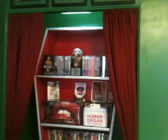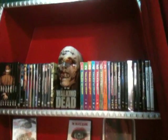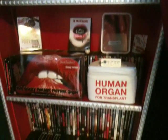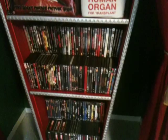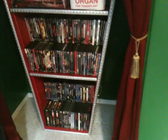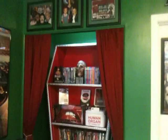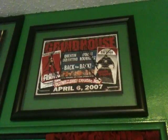Top shelf there I just have some of my favorite TV series and DVD sets along with the Walking Dead set there in the middle. A couple of box sets — you guys have seen these in some of my other videos so I won't go too far in depth. This thing holds quite a few DVDs though. Really pleased with it and just one of my favorite pieces that I have. Above the coffin there I've got a few autographs: Tom Savini there on the left, we have Jennifer Tilly, and the last one is Quentin Tarantino and Robert Rodriguez signatures.